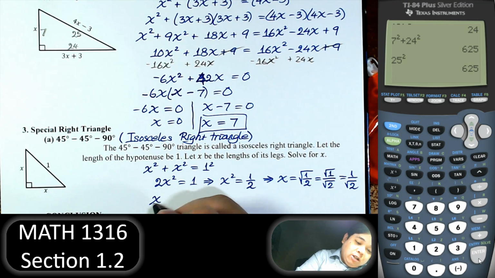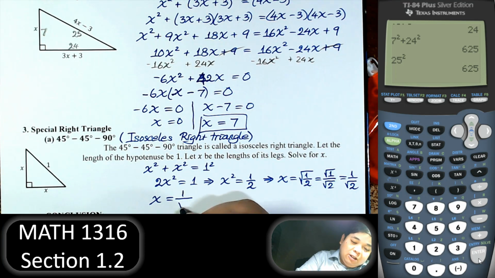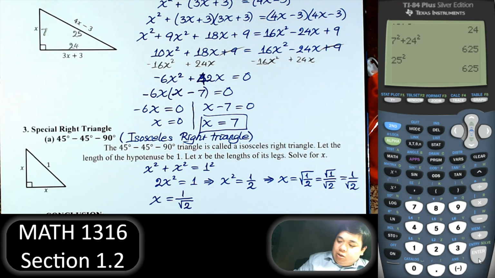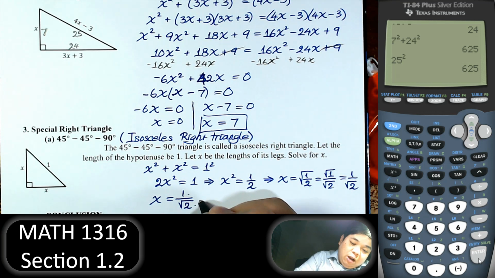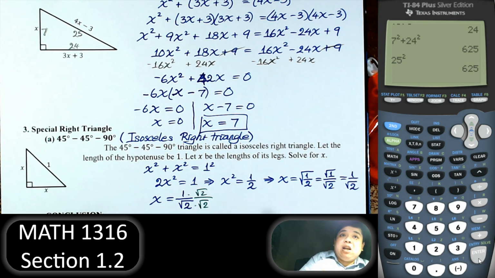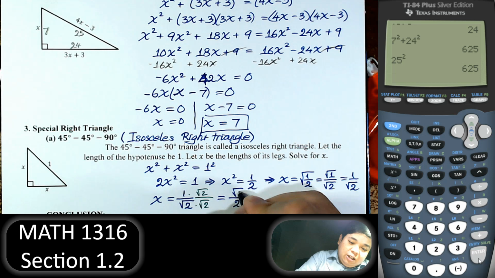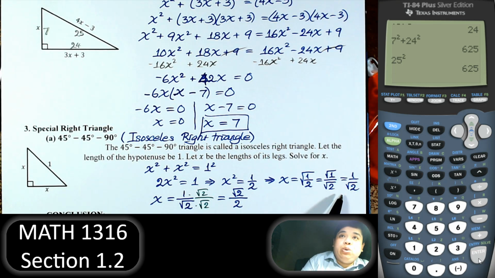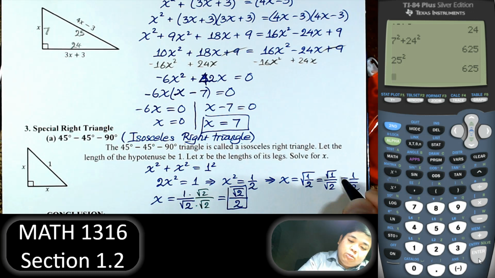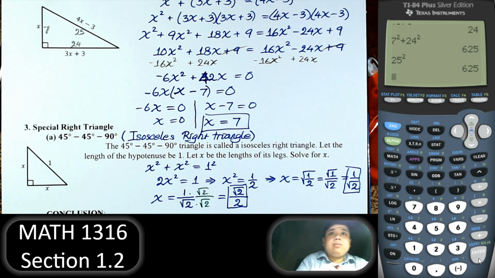However, in algebra, sometimes they don't want to put the square root at the bottom. So in that case, we have to multiply by square root of 2, top and bottom, the same thing. So we have 2 at the bottom instead. So either 1 over square root of 2 or square root of 2 over 2. Those are the same values. We can use either of those numbers. Right, the conclusion: x is 1 over square root of 2 or square root of 2 over 2, and the hypotenuse is 1.